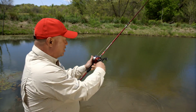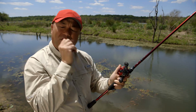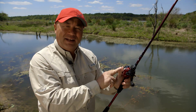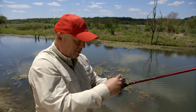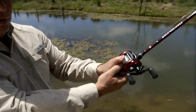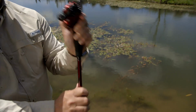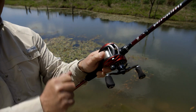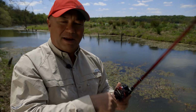So now that the brakes are adjusted properly, the easiest way to learn how to use a bait caster is to use a lob cast first, and it's all in your thumb. A good, educated, sensitive thumb is important, and it's really easy to do with a little bit of practice. So let me just reel in real quick again. You want to hold your thumb on the spool of the reel. I'll disengage the free spool, so now it's ready to cast. As I come forward, you want to lightly feather the line with your thumb. And as it comes near the surface of the water, you want to stop it and then just work your bait back in and fish.